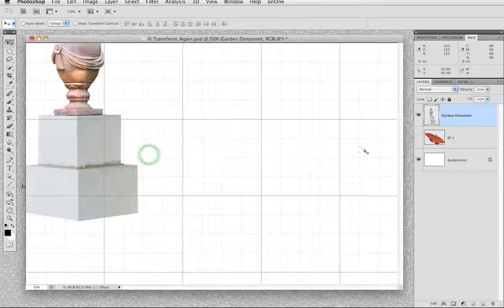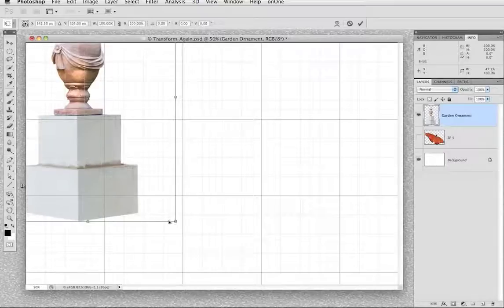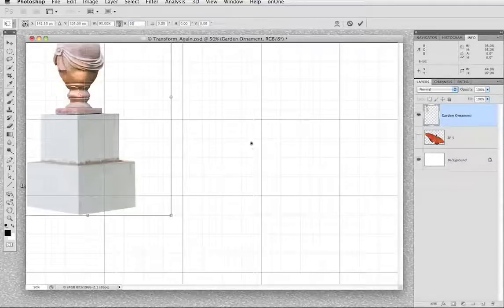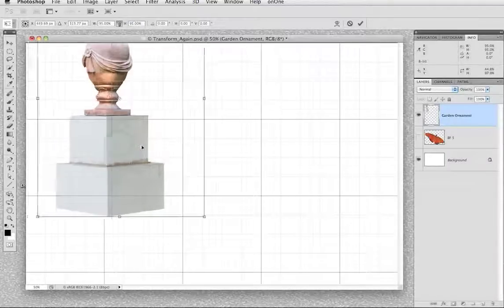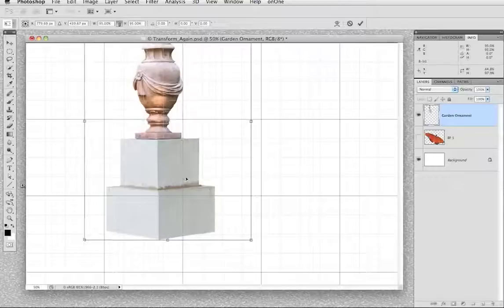So the first thing I'm going to do is Command or Control T to bring up the transform dialog box, and you know it's not a smart object because there's no X through it, as we learned in the previous two tutorials. I do have the grid up, which is Command or Control quotation marks, because I want to see where I'm moving it. Now I can Alt Shift drag, or I can click this link button and dial in what I'd like, and I'm going to put it 95%, and then I'm going to move this over a little bit and slightly down and hit return.